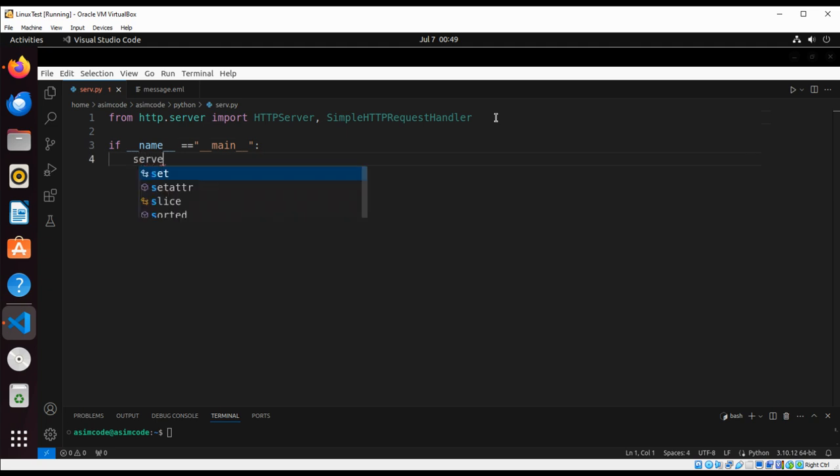Set the server address: localhost and the port number.